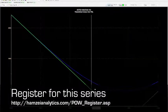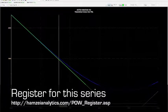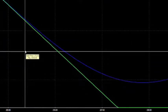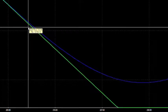Our downside, we're looking at a range of 212 basically is the area which Farley is hoping and thinks that we have a possibility to go to, and I'll let him explain that in the charting. And you can see what happens at around the 212 level. This strangle is going to have a P&L of 10 grand for a 10 lot. You can see how it's expanded, and that's because the put is going to expand in price tremendously, and that call is going to basically evaporate, but we're making out on the put that we purchased for $4.